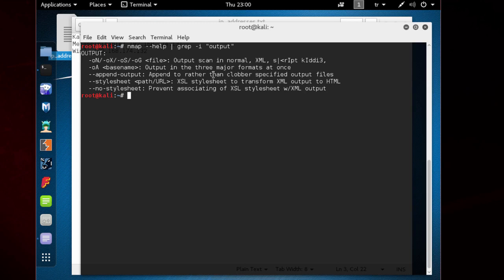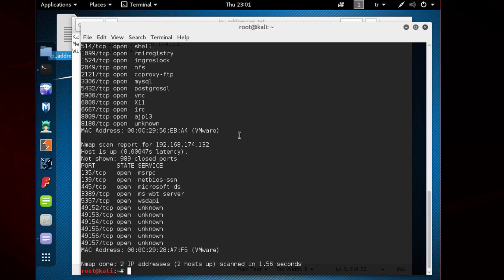There are mainly three types of output formats in Nmap. Normal, this one, XML based, and greppable. There's also one more master output format which gives out all these three types together, this one, -oA. So let's give it a try. Open the command we ran previously, like this, okay. And then add this parameter -oA and then type something like scan results. Okay, and then press enter.